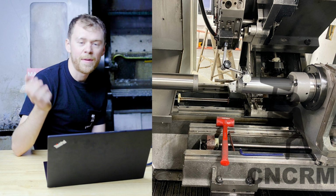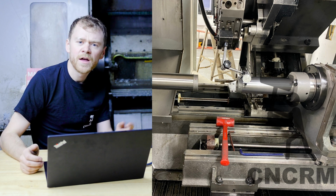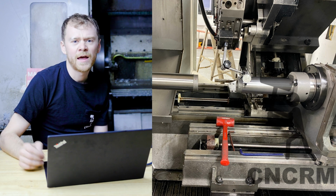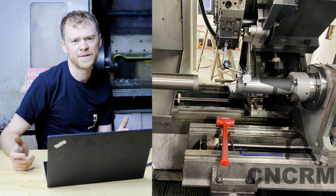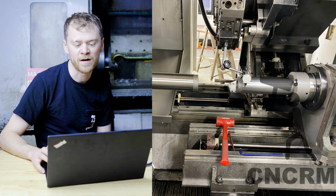So I started by throwing a test bar on the main spindle and a test bar on the sub spindle. I real quick dialed them in and the spindle was way off, of course, and the sub spindle was way off. So I didn't really care. I said, all right, time to take the sheet metal off.